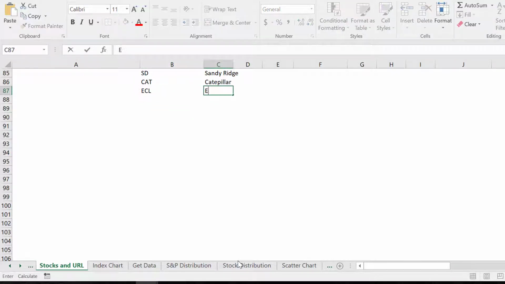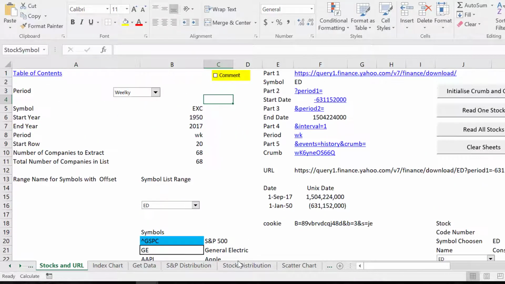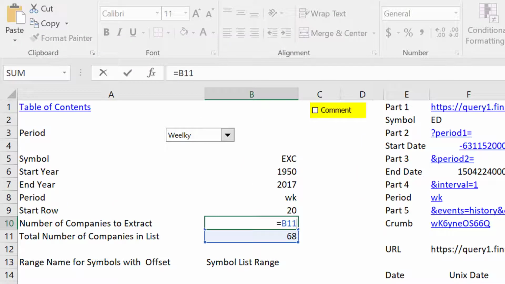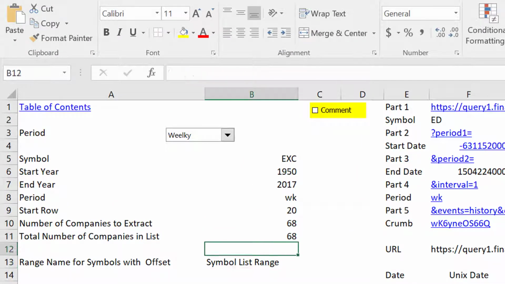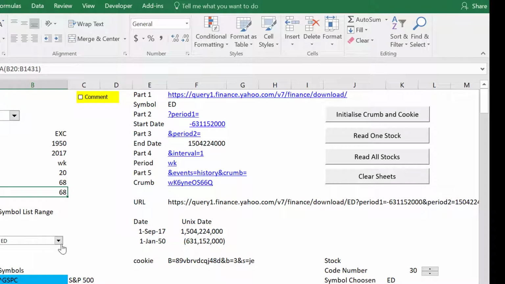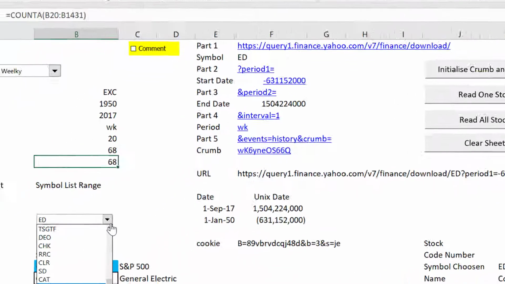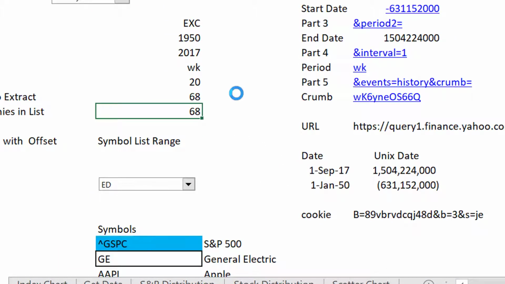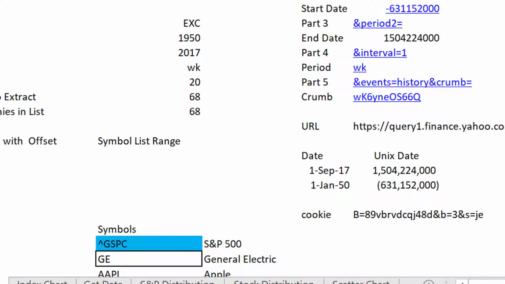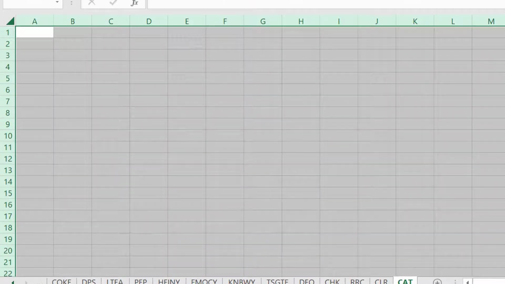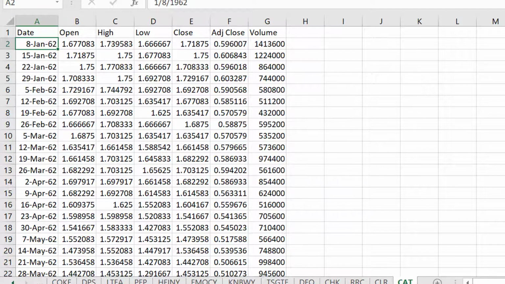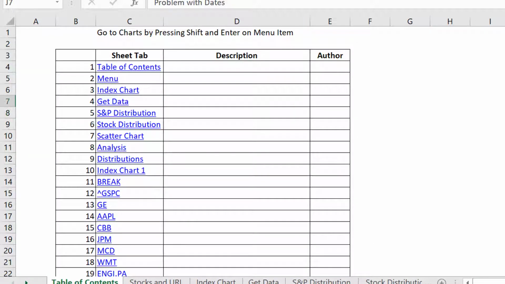All right. Now, when you do this, it should have increased the count. Okay. All right. I think it did. And then you can just, if we read one stock, all right, we have to then, I suppose, go to the list. All right. And then we, excuse me, it takes a second here. So then you can just press on this thing that says read one stock. I forgot to press the initialize. Oh, it worked. Okay. And it goes back to 1962. Shift Control Z takes you back to this.